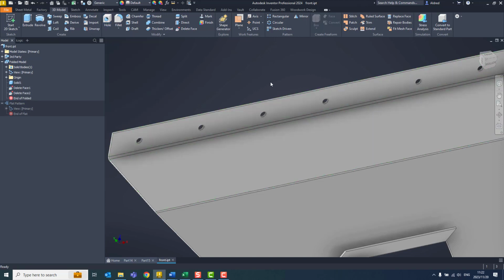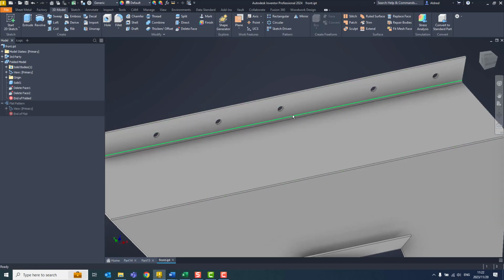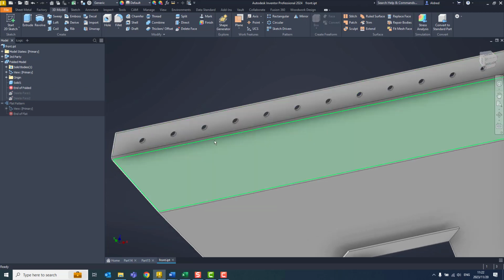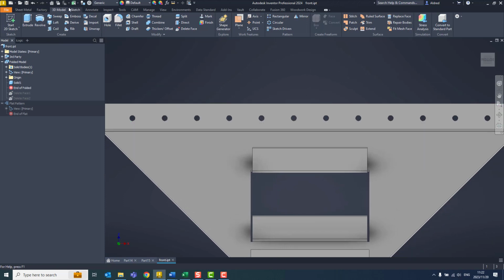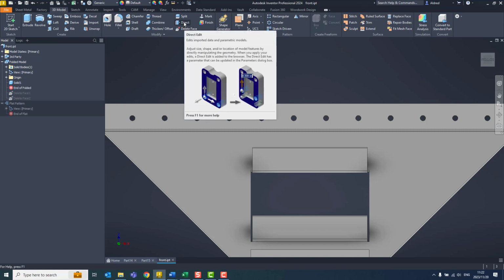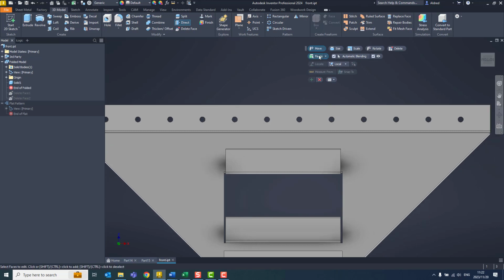Another thing it allows you to do is also move the hole. So maybe you want to space it out a little bit more. Maybe all the holes have to move 3 mils to the right, because the component that you're bolting this onto has the holes sitting in a different place. So maybe I want to grab all those holes and move them 2 millimeters to the right. So what I can do with this is take a look at it from this side over here, go through to my 3D model, and then I've got my direct edit feature. So select the direct edit feature. Make sure that you've got faces and not solids selected.